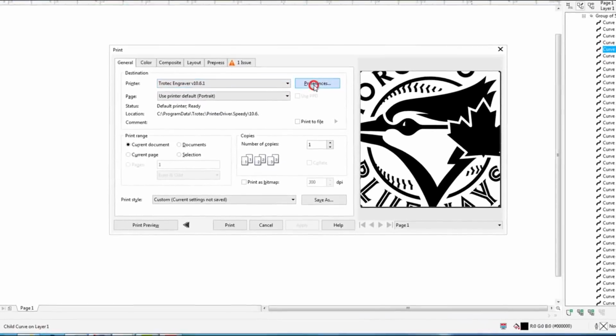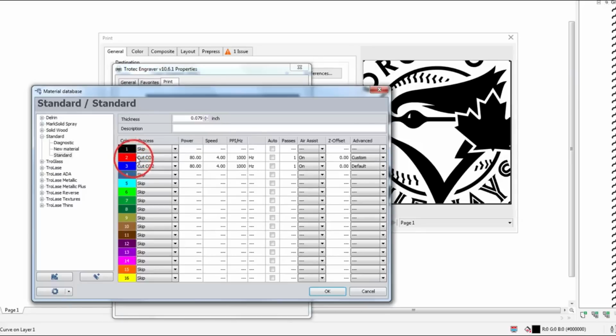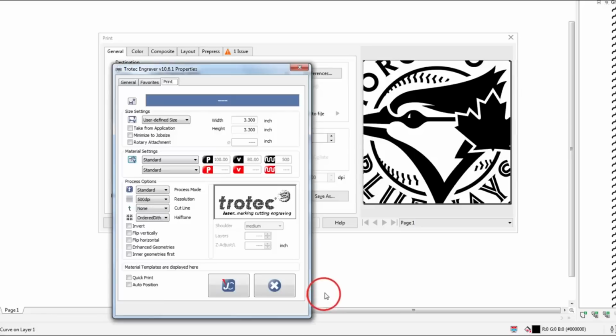I'm going to go into the preference setting. I'm going to make this 3.3 by 3.3 because that's the size of my page. And I'm going to come into the presets, and we're going to put this on engrave. And I want 100 power, 80 speed, no air assist, 1 pass. I'm not going to move the head up and down. I'm going to say OK.